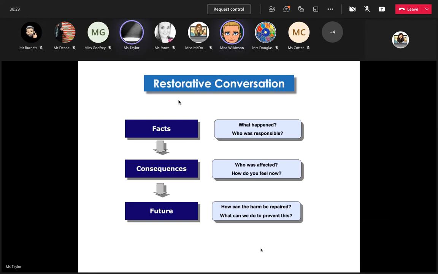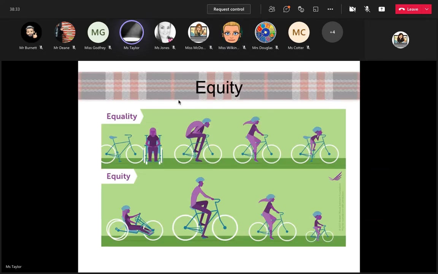It wouldn't be an Emma Taylor, Julie Wilkinson special if we didn't return to equity as our focus. So obviously equity is a key focus in education, and to ensure that every pupil in our classroom can achieve their potential, whatever their background. You'll hear us saying that a lot. It's about access, equity of opportunity, making sure that every young person feels that they have the same access to the opportunities at school.